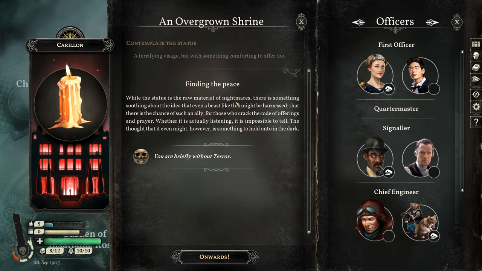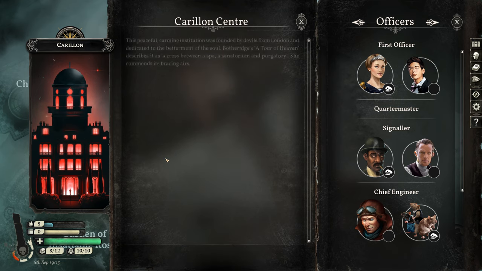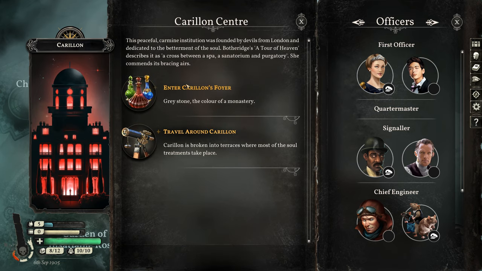The statue's the raw material of nightmares, but it just reduced our terror down to zero. I'll take it. So, I think there's one or two other people that we can help with their penance. I remember I had to leave because, you know, I had to get certain types of penance that required me to use skills that I'm really bad at and really low chances of success, so I kept trying them and my terror ended up super, super high. But my terror is zero, so this is perfect.